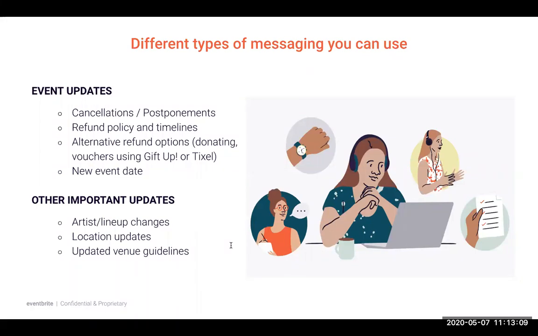And for postponed events, it's important to note that you don't have to wait until you have a new confirmed date for the event to start a dialogue with your attendees. Delayed messaging puts you at risk for attendees to request refunds before your new plan is even announced. So let them know what you're working on and what information they can expect from you. Also, maintaining consistent attendee engagement can help with any fundraising support efforts you might be offering. So there's definitely some financial incentive to stay on top of your communication.